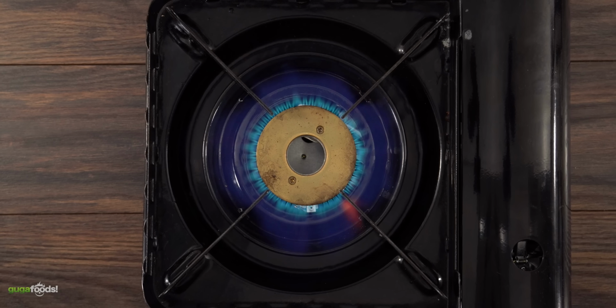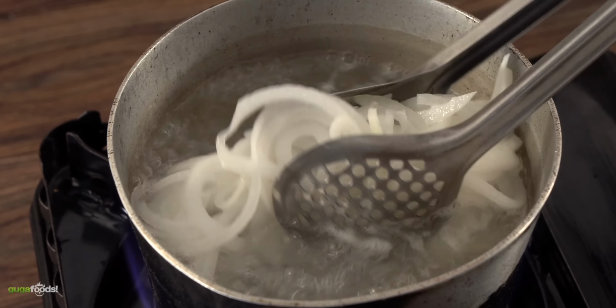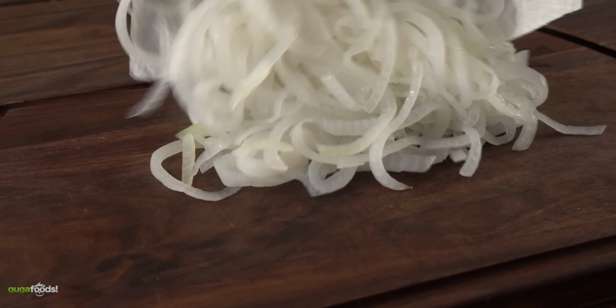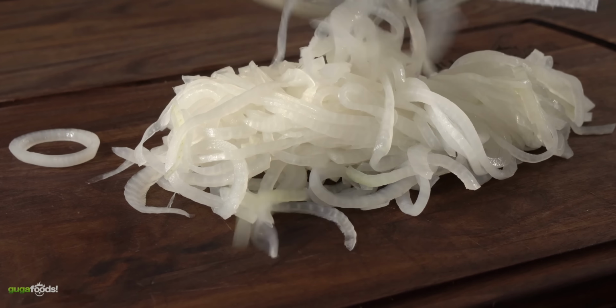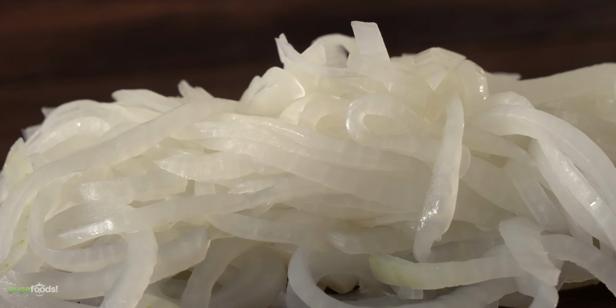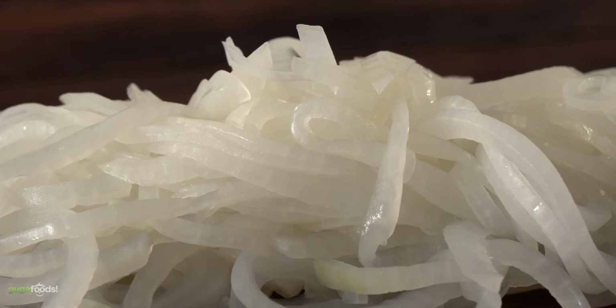The first step in making crispy onions is to boil some water. I like to quickly throw them in for 10 to 15 seconds. That does two things. It removes some of the bitterness, and it also makes them crispier. Then you want to give them some time to completely cool down. If you have the time, also consider throwing them in an ice bath once they have been boiled. That will make them even extra crispier.